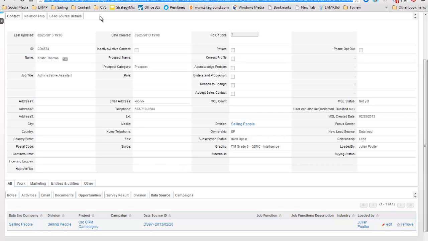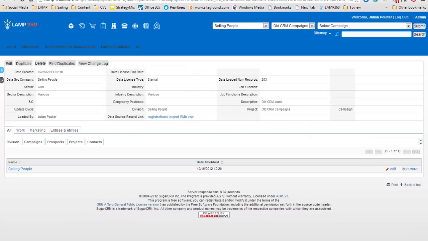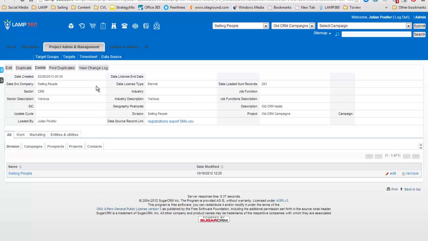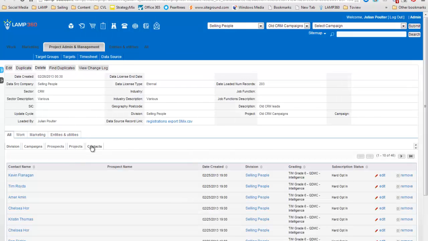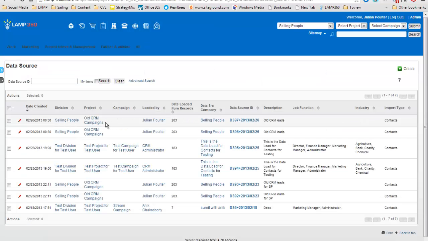And this will now show us the data source record. So this is an audit, and it's a record that has been created to show us this data load, and you'll recognize most of these fields that we typed in on that second data load screen. So there's the data file, and it is a record. We also see the particular contacts that have been loaded up by this process. And if we now go and look at the data sources themselves, you'll notice that we have a whole series of data source records, and each one of these corresponds to a data load into the system. So it's really allowing us to keep control of, understand what we've got, and keep track of the data in the system.